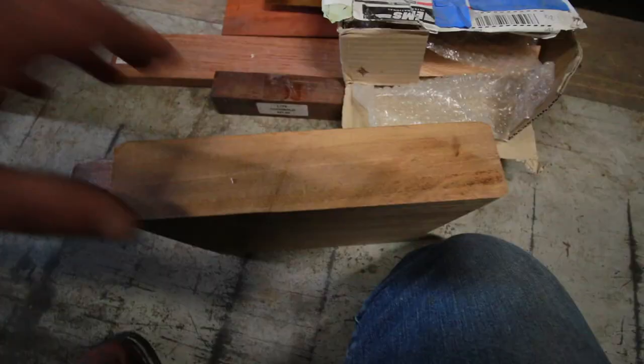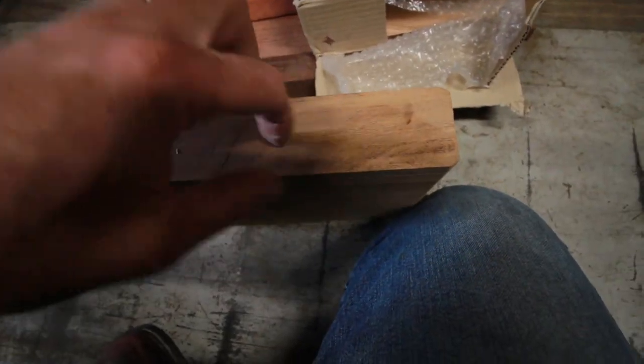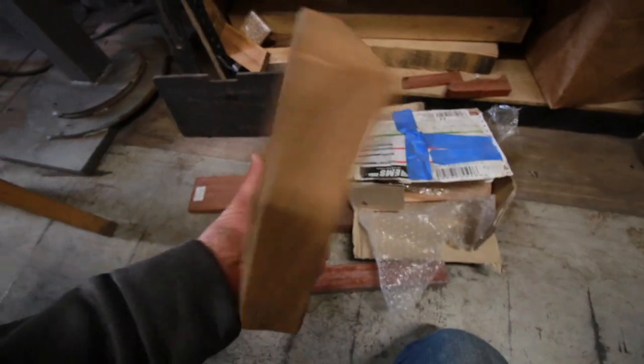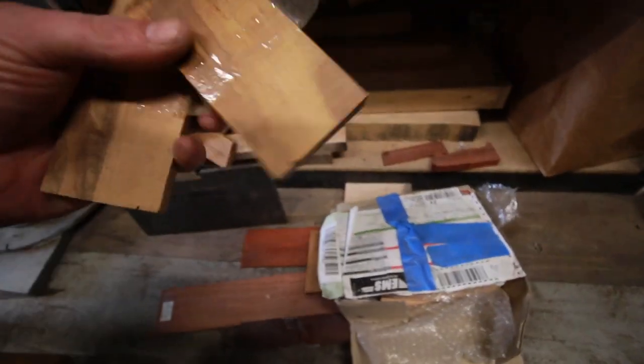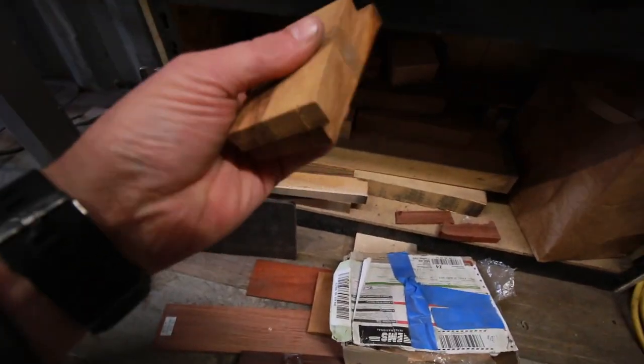That is a loud plane. Very linear grain structure, quite a hardwood, actually very hardwood, very heavy. Like the weight of this block is just shocking. And then here are all these blocks of kauri.